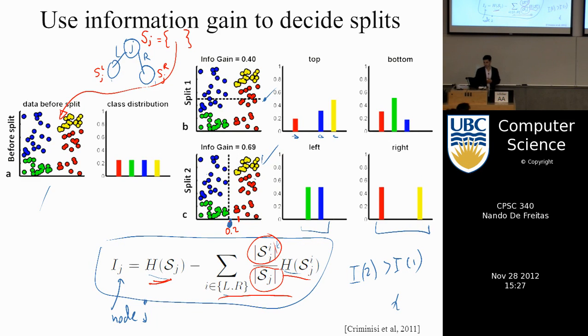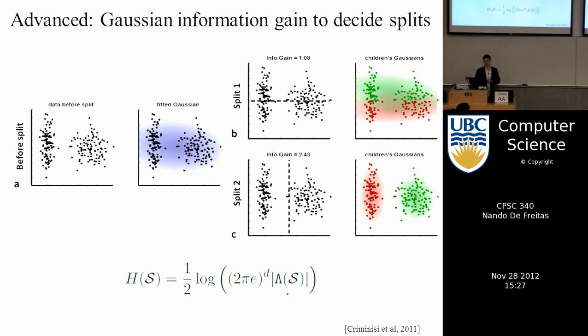Okay. And it's possible to do this for Gaussians. I don't cover it in this course, but currently we're using splits as the decisions, and it's possible to actually use full Gaussian distributions, and you can also compute information gain for Gaussian distributions. And then you can say that this is better than this, because it separates the data better. If you take 540, and if you got an A for this course, I strongly recommend you take 540. Especially if you enjoyed the subject, then I will go over this in detail over there.